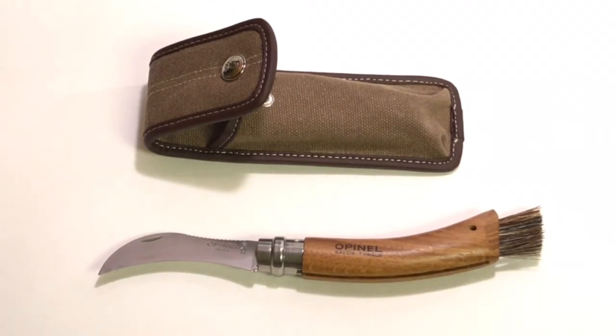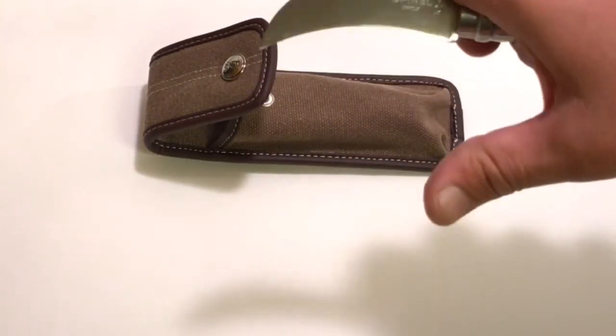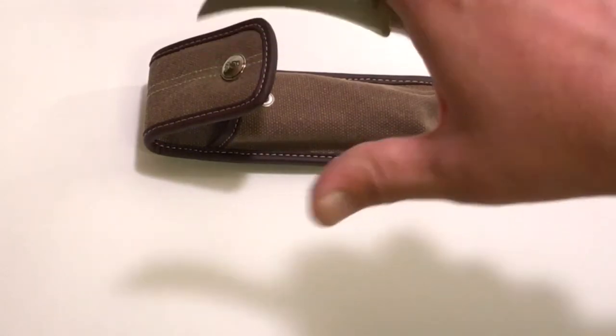I first saw this knife on one of my favorite YouTube channels called Yellow Eleanor. The host takes the viewer foraging for wild mushrooms — I believe she was harvesting bear's head mushrooms, which are a tooth fungus like lion's mane. Cutting a tooth fungus from a stump or fallen tree can be tricky, and the special hawk bill blade design works perfectly for that situation where you have to wrap the blade around and use your thumb for leverage, something like chip carving.